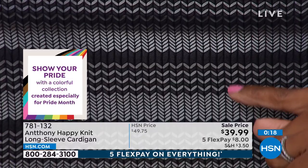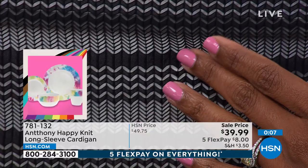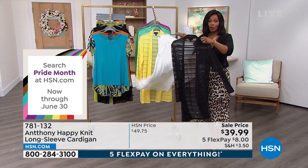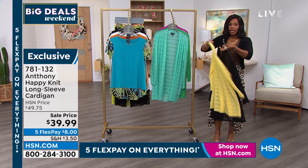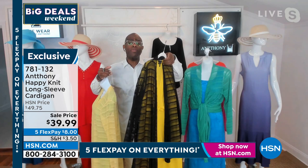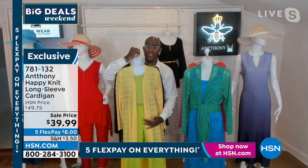Anthony puts a white shirt underneath to show how the knit in black really pops. With a colored shirt underneath, it would pop differently. The stripes change width as your eye moves, so your eye never gets tired of it. This is your time to choose — they're all good. Sunshine is getting limited, aquamarine has about 130 left, then jade and fuchsia. Item number 781-132.